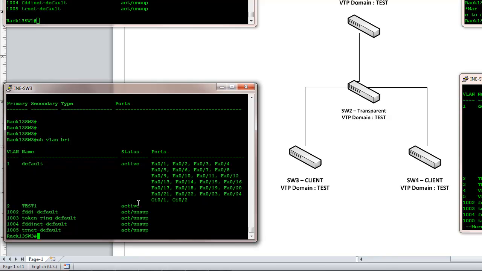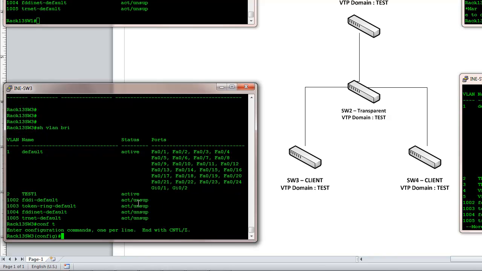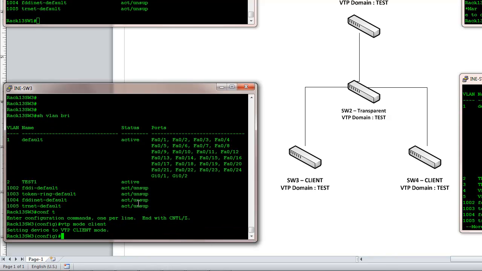And then you decided to put it back to client mode, because you did your modifications. And then you decided to connect this switch back to the production network.